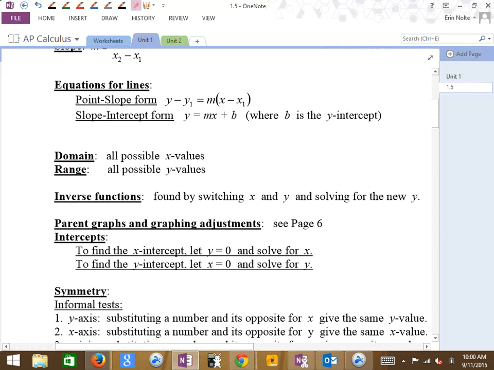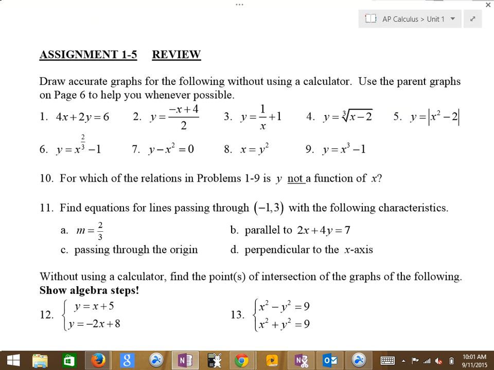All right, so taking a look at this, what should we do together? Okay, so it's asking us to graph these without using a calculator. So number 1, do I need to do that one with you guys? Do you want to just do all of these together or what? Sure? Stick to number 2? Just skip? So just do all of them? Okay, that works. I'm going to do quick little sketches then.